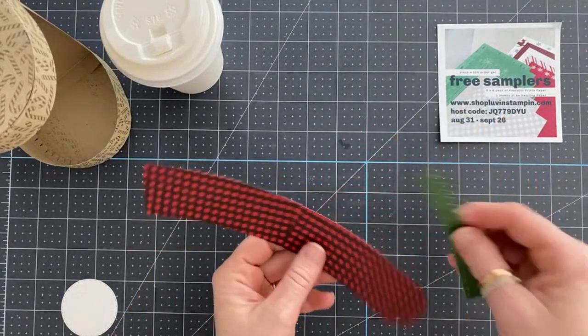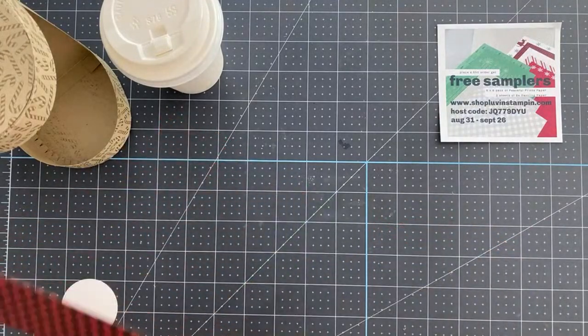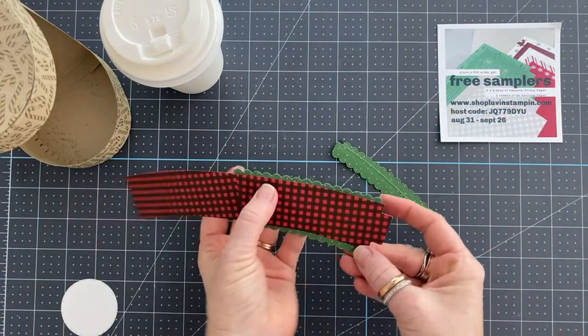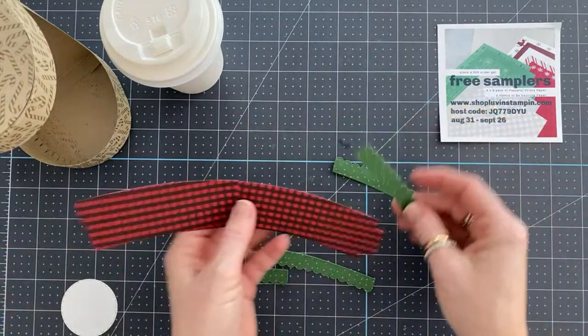You're going to get that sampler so that it frees you up to be able to, and I've got my little pieces here that I just need to make sure are going in the right spot. These go on the bottom.